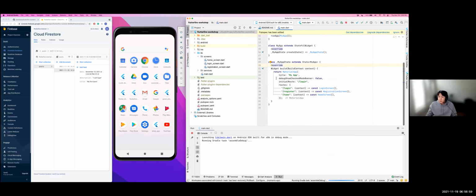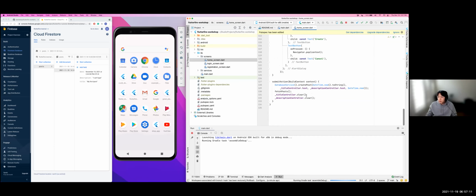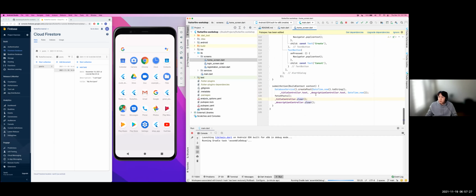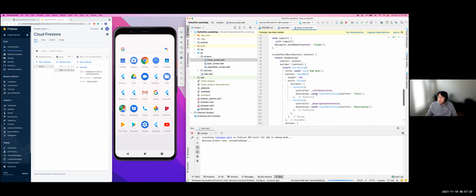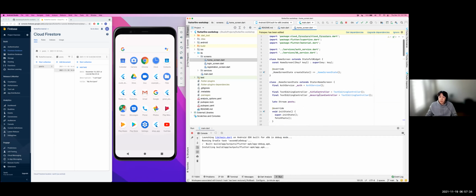One thing that I did forget to mention is that once you call fetchPost in the init in the beginning, we also want to call it again when we create a post, so that after we create a post, we can change the stream to make sure the new post is also updated as well. I think that should be everything I need to mention based on Firebase.